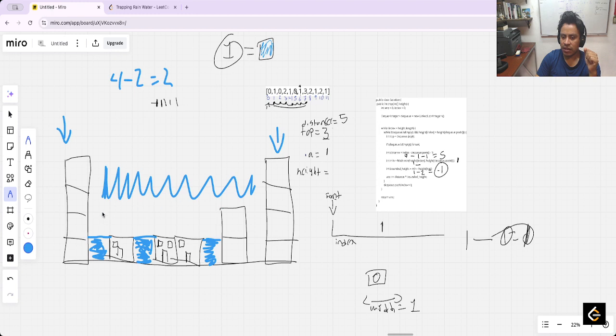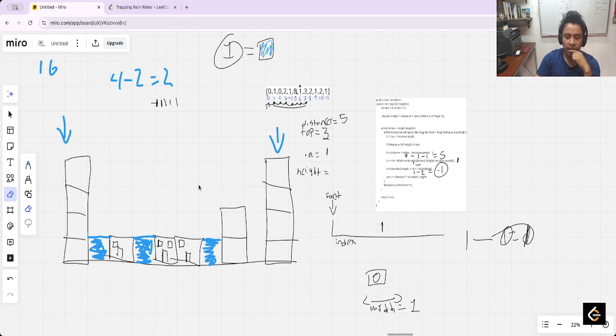Now the distance is 1, 2, 3, 4, 5, 6, 7, 8. Multiply 4 by 2, 16. Saying that we have 16.